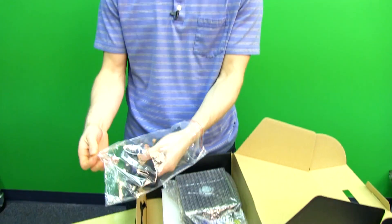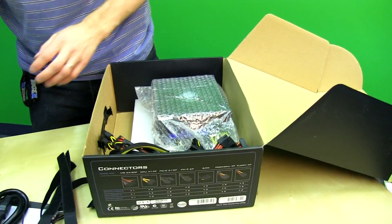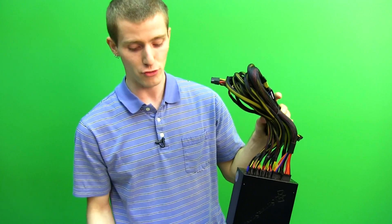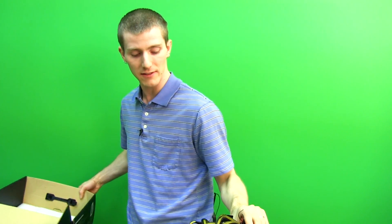Even things like TVs — did you know that if the TV manufacturer finds out that you're using your TV in a commercial environment or in a 24/7 operation environment, your warranty is void? I think the exception is Toshiba — don't quote me on that — but there's one company that allows their consumer grade TVs to be used as digital signage. All the other ones void your warranty immediately, just based on the address they go to service it at. If they go to a restaurant or something, your warranty is void.